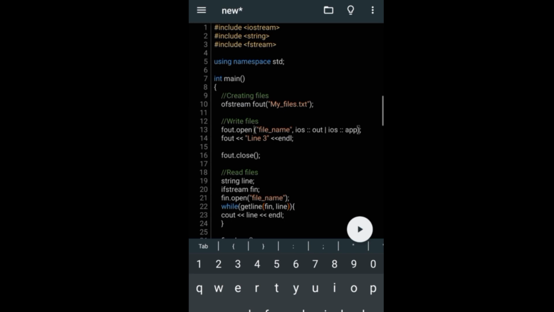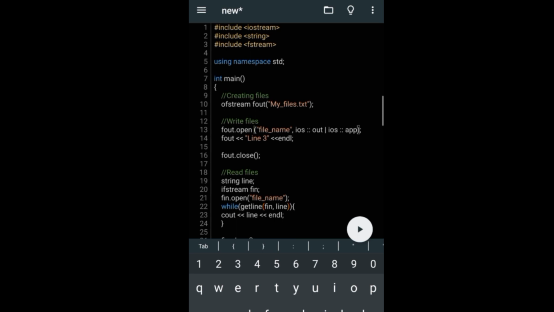So, yung mode flag natin ngayon is yung ios::out and ios::app. Then, so, fout.open, unang parameter natin is yung file name natin. Then, mode flag natin. So, since ginagamit ko si ofstream, alam na ni default parameter na mode flag natin ang ios::out at i-declare natin mamaya.